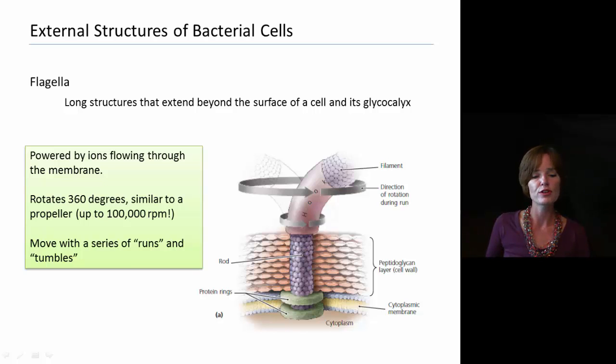And they move with a series of what they call runs and tumbles. The runs are when they're moving pretty fast, so it's like a constant movement, and all of the flagella, if you have a bunch of them covering the surface, are rotating in the same direction. And then the tumbles will be like a sudden change in movement direction, a sudden change in the direction of rotation, and this causes them to move kind of randomly and stop moving so directionally. So they'll go directionally for a moment, that would be their run, then they switch the direction that their propellers are rotating, and of course that causes them to jolt to a stop, and that is the tumble.